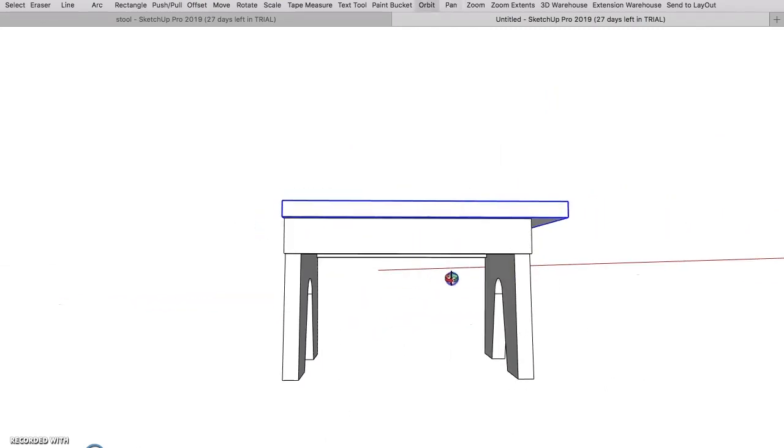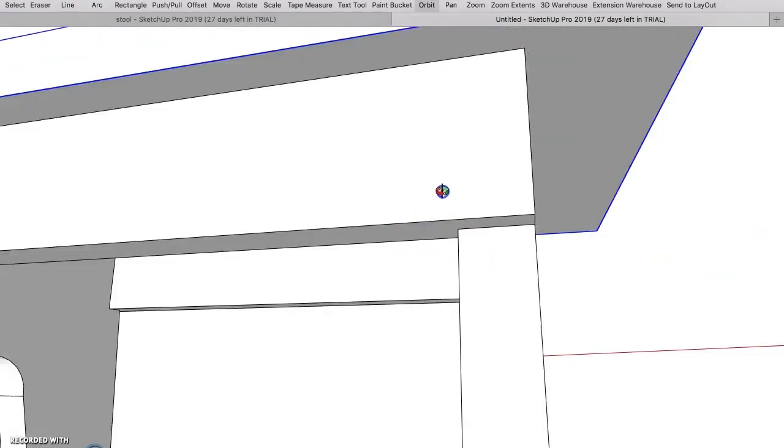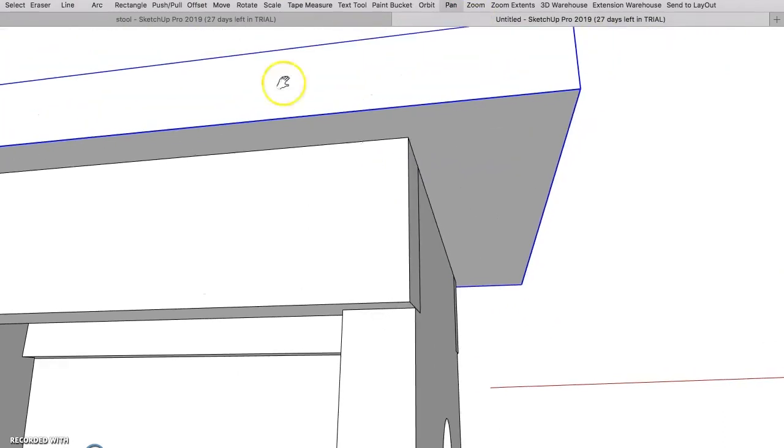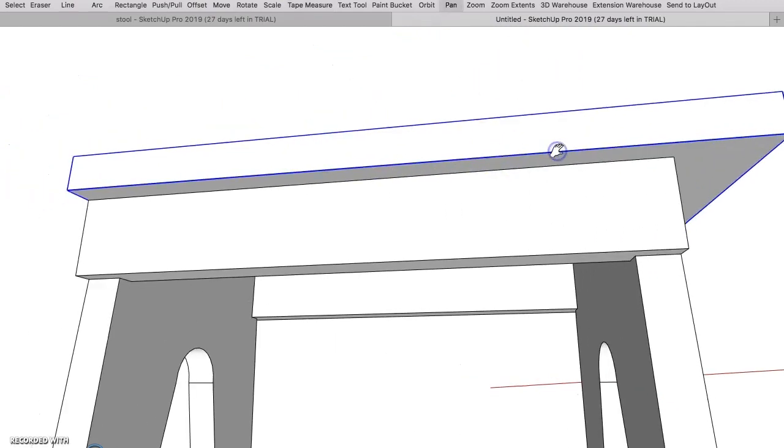But if you look, it's still hanging over heaps that side, which is not really what we want. So we just take, again, our handy little tape measure tool, and we can go from here over to here, which is 40 mils hanging over. You can also see here that that's exactly 15 mils. That's what we just did. But what we're interested in now is this length here. And you can see it's clicking to the green axis, which is what we want, and right to the edge, so 40 mils. So again, all we're going to do is exactly the same thing, just the other way.